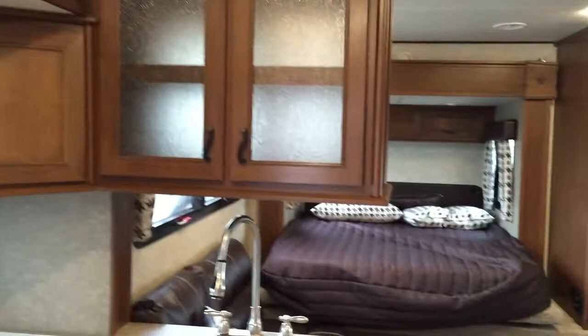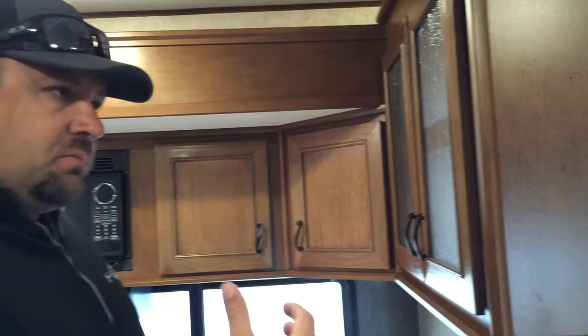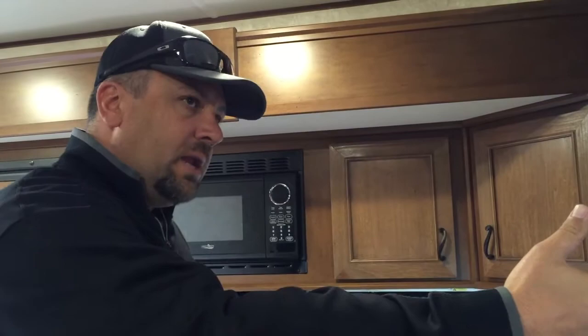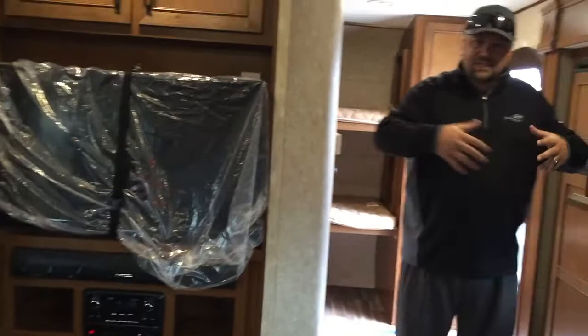Another industry first on this little trailer — you'll notice it's got a rear queen slide-out, so that queen bed is slid out the back end of the unit. Several manufacturers have done this in the past; however, when you do that, you're not able to have slide-outs on the sides because when that slide-out comes in, there's no room for the other slide-outs to come back in. Randy, our president, is kind of a guru when it comes to this stuff — he's figured out a way to not only have that rear queen slide, but to also have a slide on both sides of the trailer. The box of this trailer is probably only 20 feet long, but because we're able to put three slide-outs on it, we can really open it up huge.